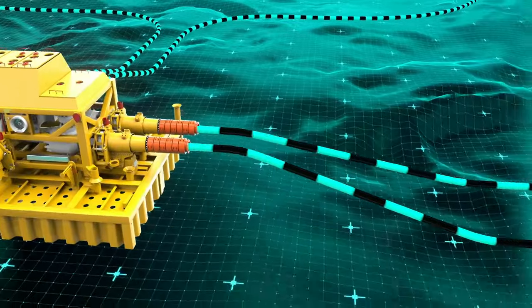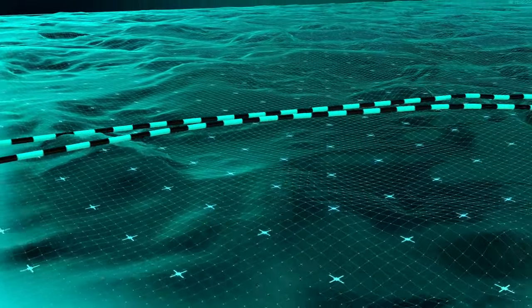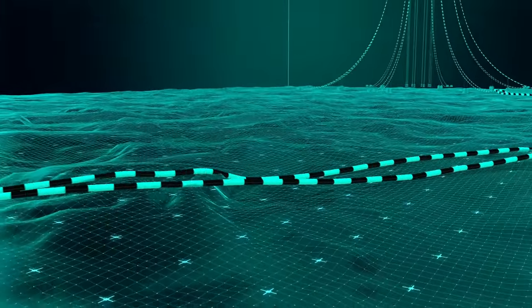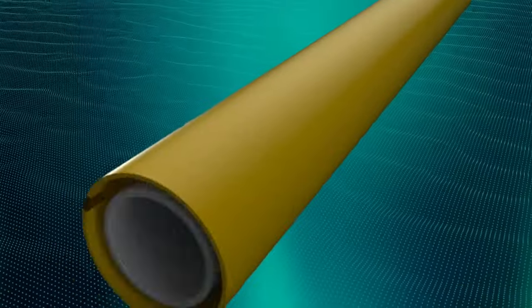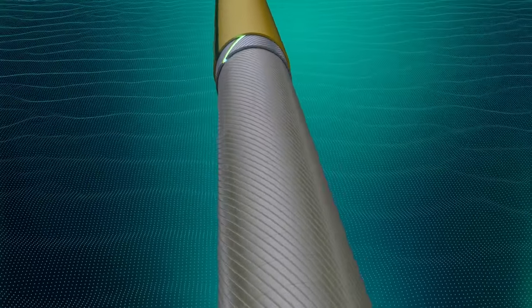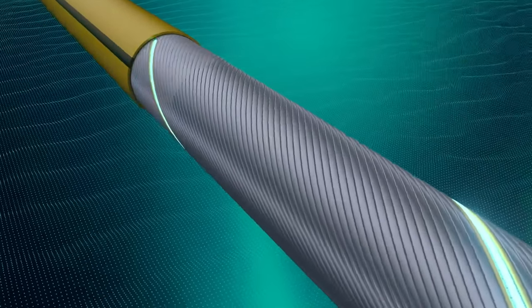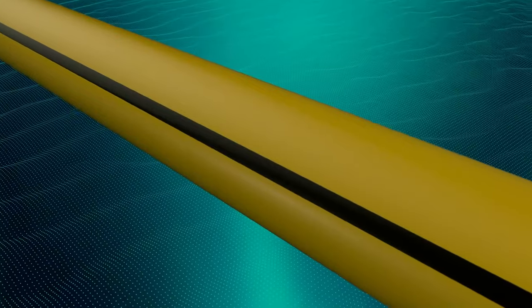Our latest integrity management technology, SPIRE, provides continuous monitoring of the outer sheath integrity and detection of a flooded annulus. This data is collected by sensors which are installed with the tensile wires, providing reliable, real-time information, which minimises downtime and operational intervention.